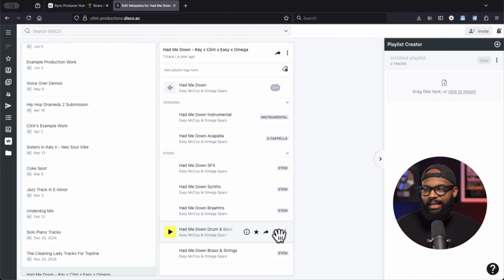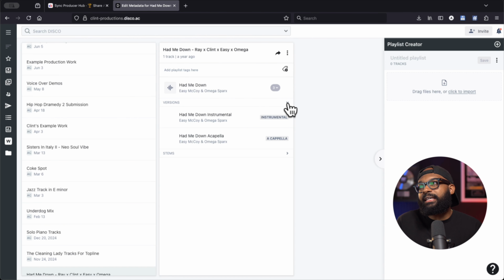As you can see here, a lot of times we're grouping sounds together. It's not necessarily always individual stems. Again, unless the publisher says, give us individual stems, we usually just group things. So put all the drums together, or drum and bass, put all the synths together, put all the strings together, maybe brass and strings. Just depends on what's going on. They give us the discretion to group things that make sense. And then if they want anything specific, they let us know, and then we just rock with that. So this keeps everything clean and organized.